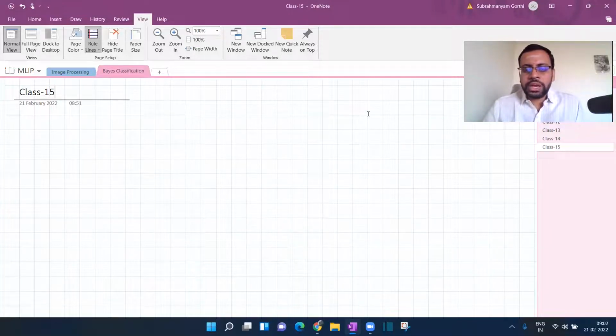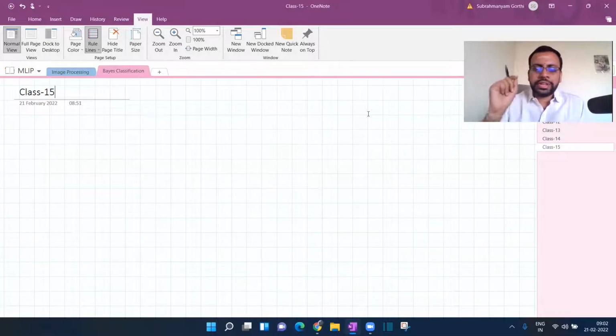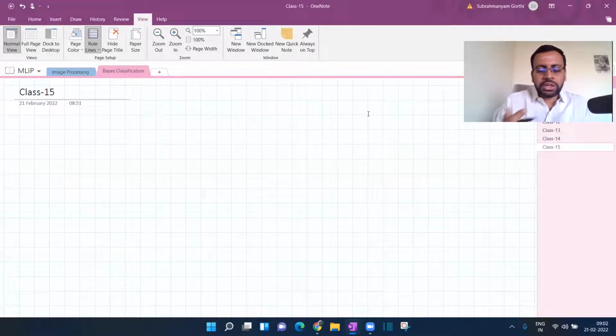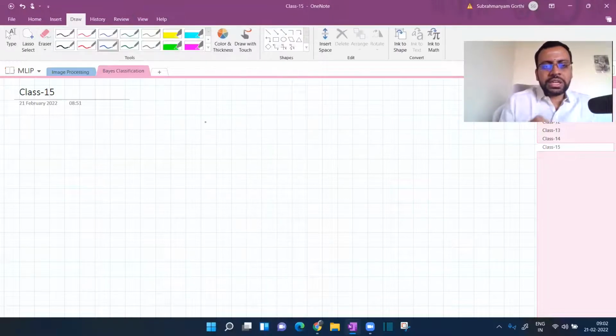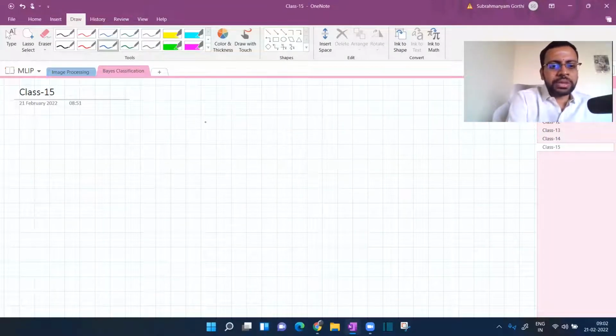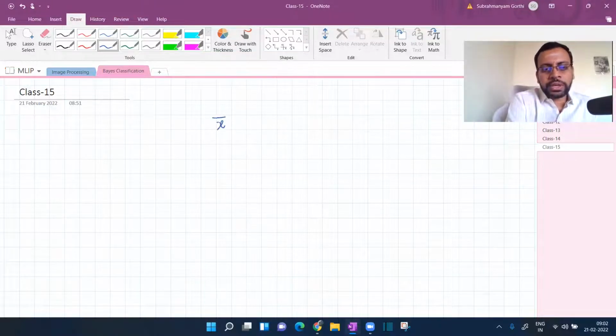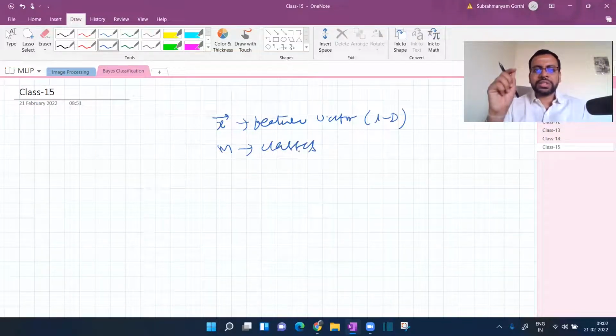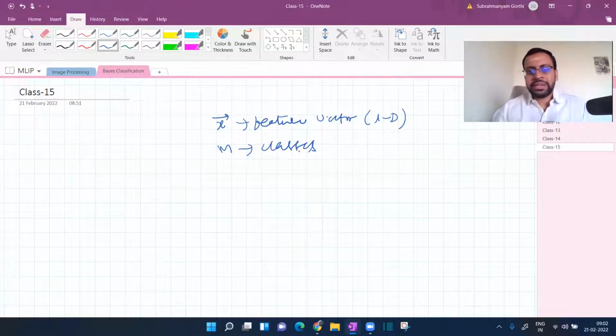Okay, so maybe I would quickly touch upon various important points that we have discussed as a part of this Bayesian framework-based classification. First, let us write some terminology. Let x bar be the feature vector that represents a given sample of this L-dimensional space. Then let there be m classes, and to one of these classes you want to assign a given feature vector x bar. That's the problem.